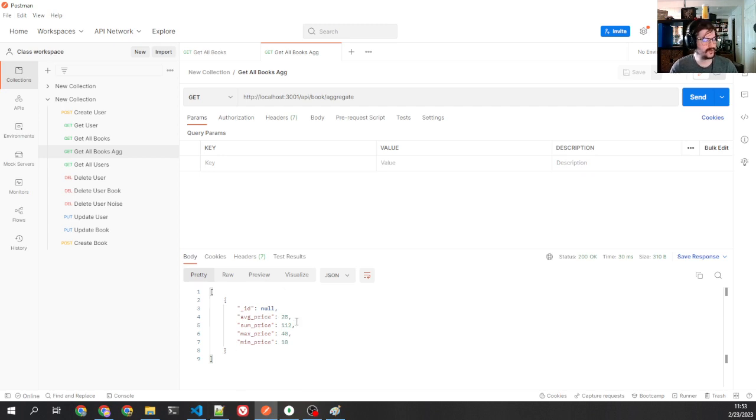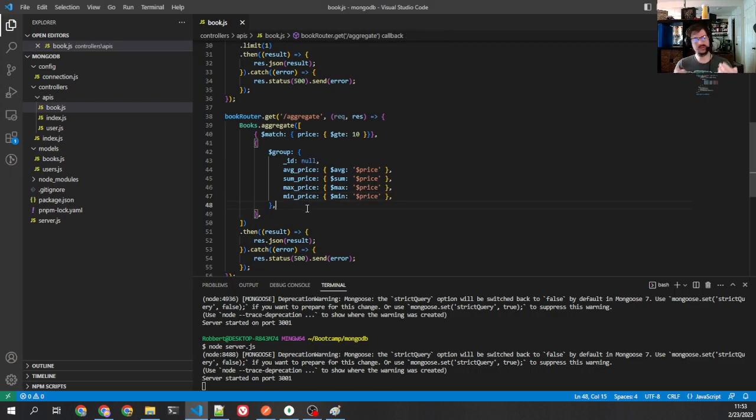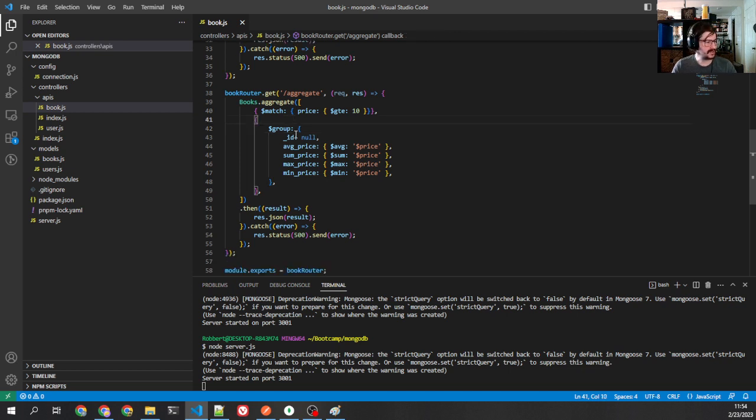So this can be useful in a lot of cases where maybe you just want to find out the average user age, right? So then you just average the age field. Or maybe you want to find out the total number of users that have purchased from your store. So then maybe you have a purchased column on your items, you just sum those columns. Maximum price, minimum price, also very common. Maybe you want to find the longest route and you have a routes table, you could just get the max route. So that's how you do aggregates.